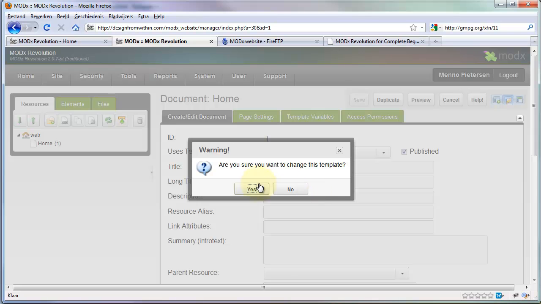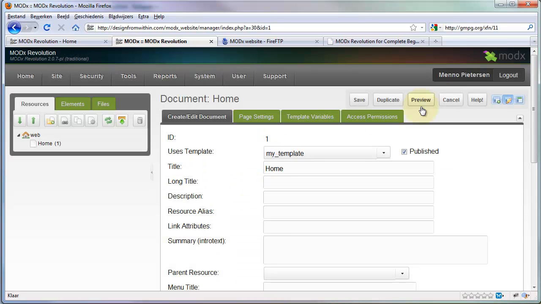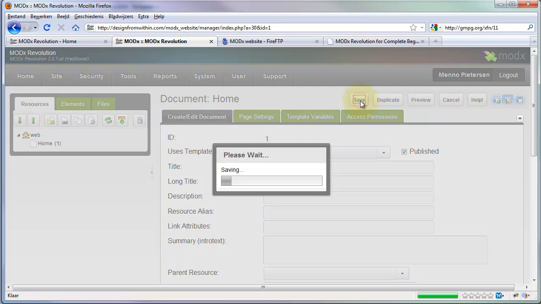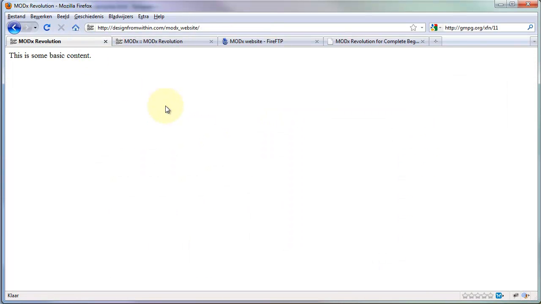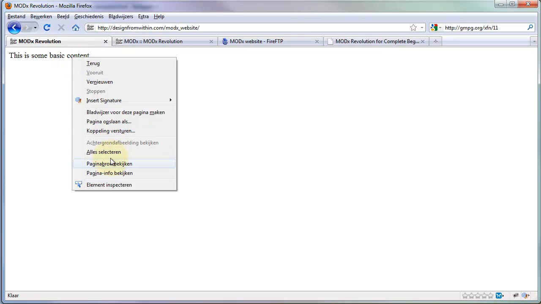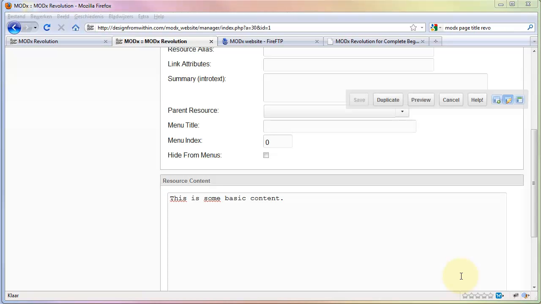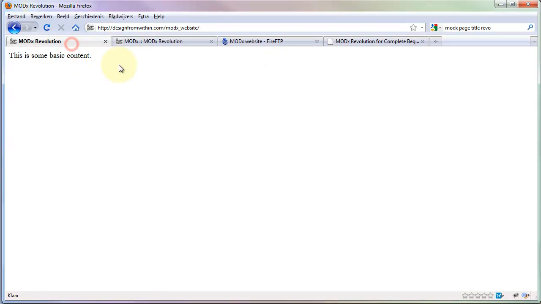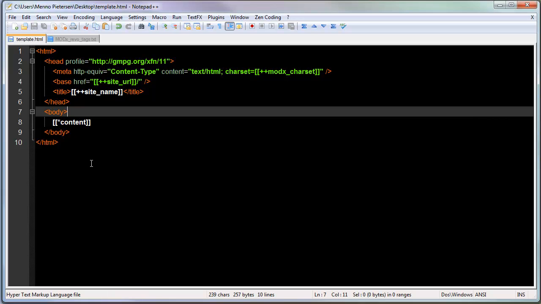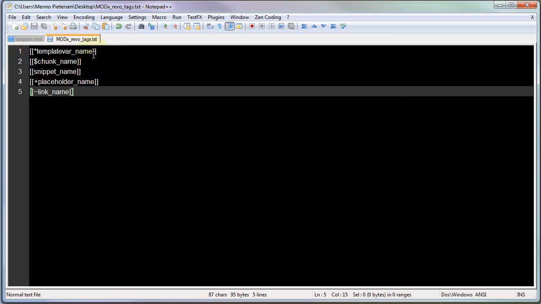So select that one. I want to change it and press save. And if we now refresh, there should be more code down here. As you can see, there's now some meta content added. Now that we have some content, let's add a title to our page, because as you can see, there's no title here. If you want to add a title, that's called a template variable name.